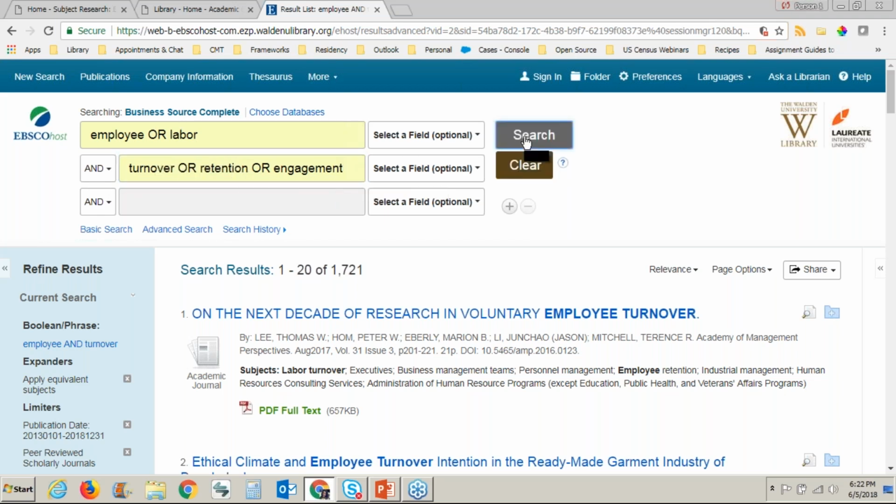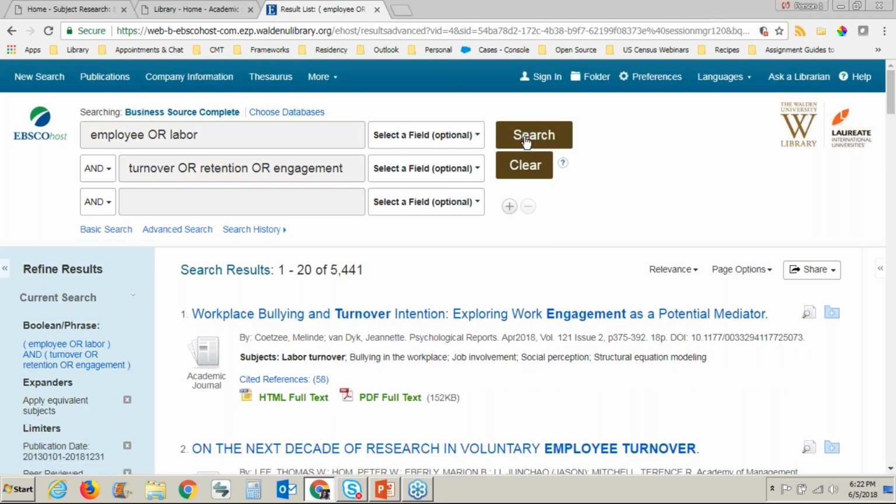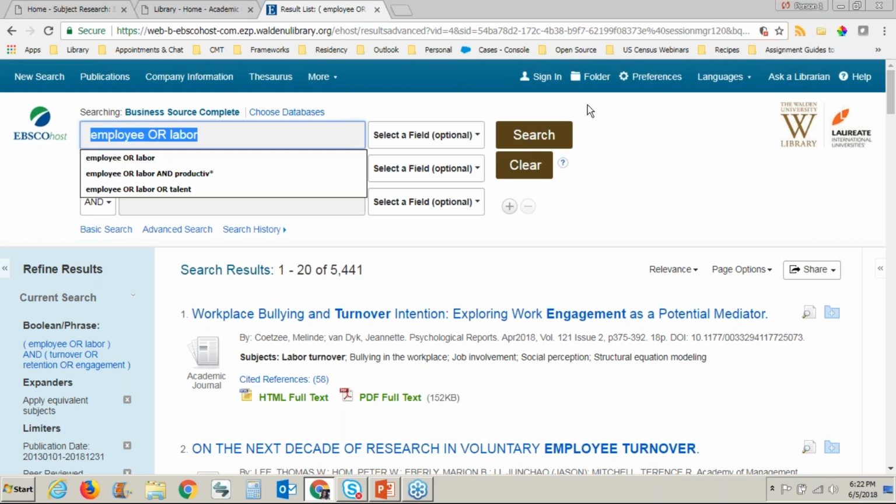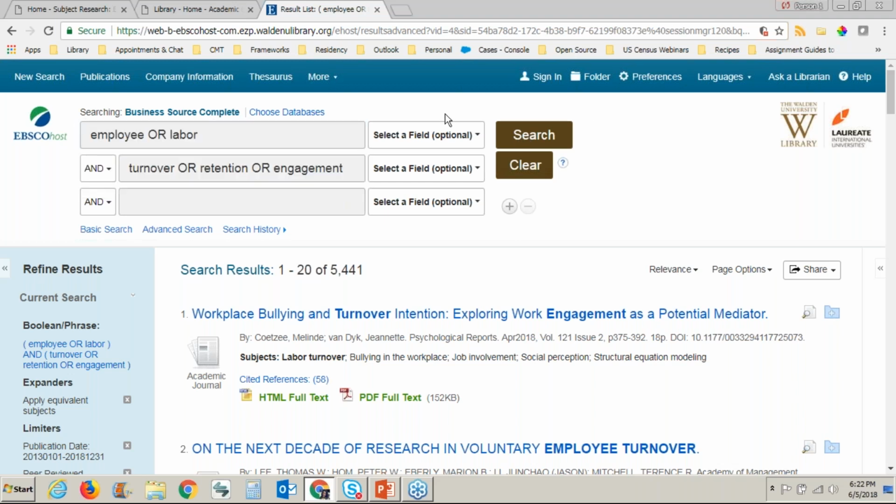So we're at 1700 as of now, and just by adding in those search terms, it's expanded our results. There's a lot of different ways to expand your results if you feel like you're hitting a wall. Just make sure that you keep an eye on the different search terms that you've used and find related ones. Write a list of all these different related terms based on the different subtopics that you're researching.